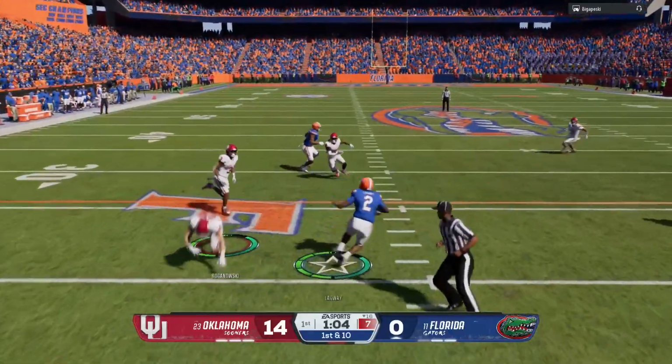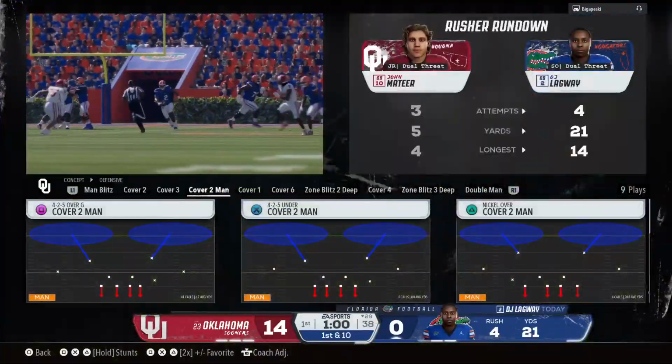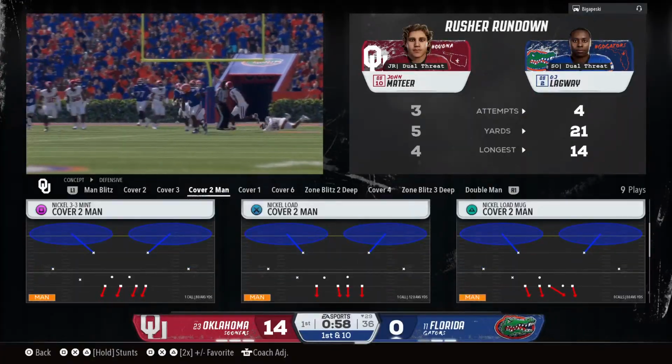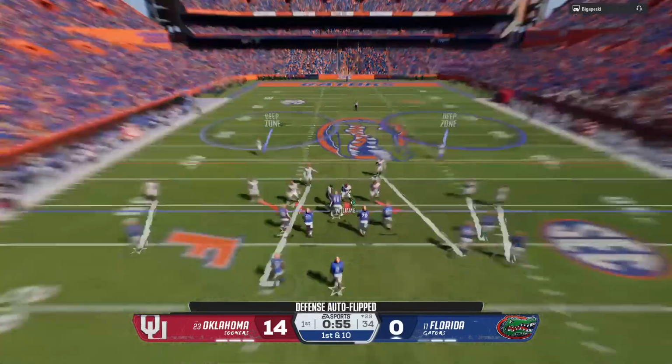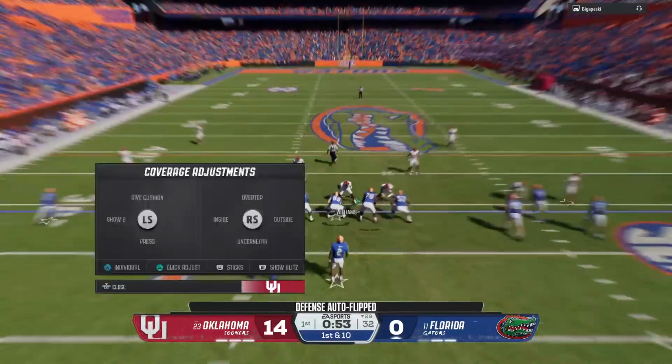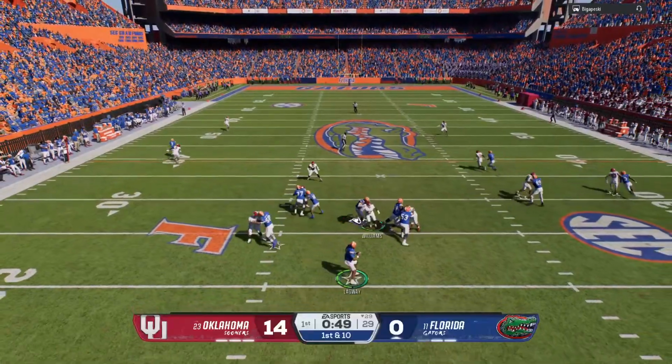QB draw. Picks up the first down. Really needed a play like that to get out of their own end. They move the chains. They mark it at the 29. We talk about quarterbacks having to make quick decisions, and I think you saw it on that play. Nobody open downfield, and he just decided to take off.